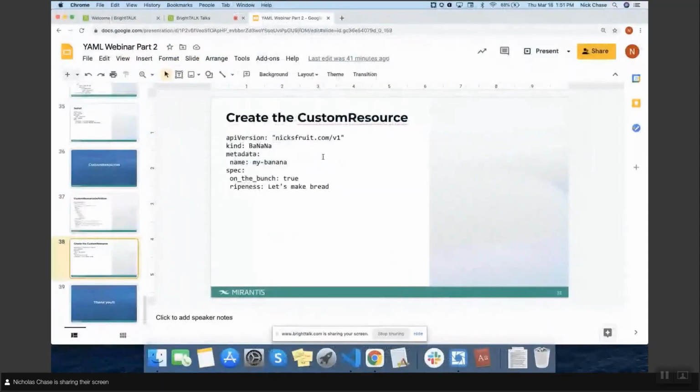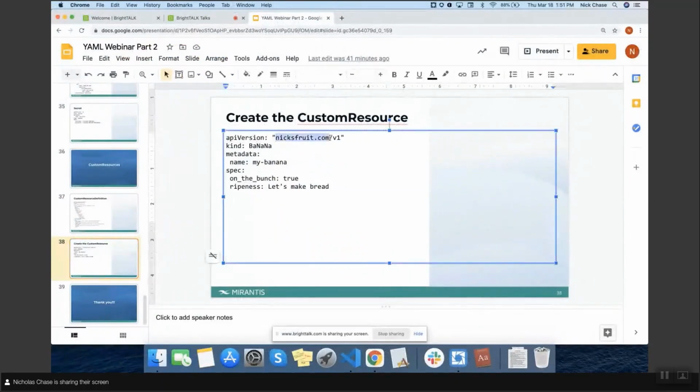If I want to create a banana, so again, API version, now remember, we've got the group, in this case, Nick's fruit, that's what we defined, and the version, because we defined that we wanted version 1. And then the kind, we specified as banana, camel cased, and we named it my banana.